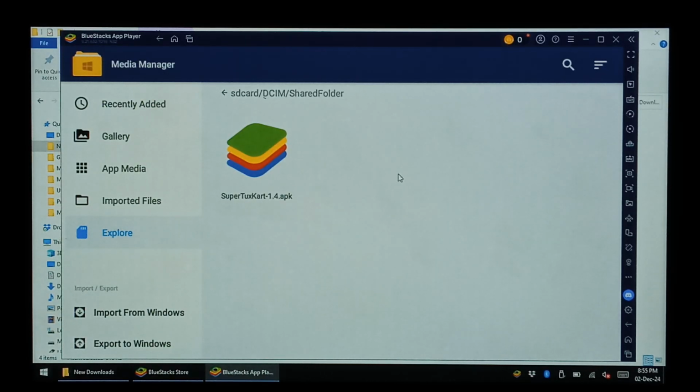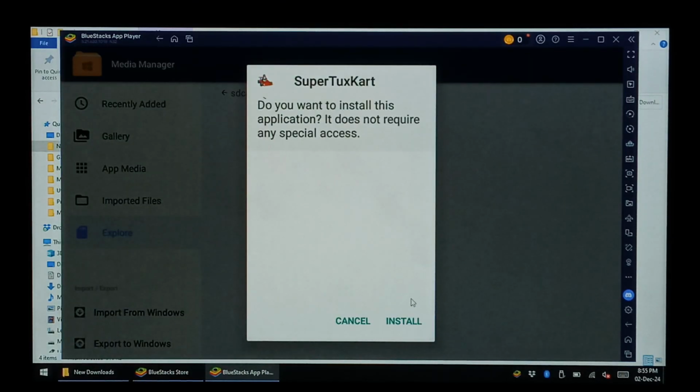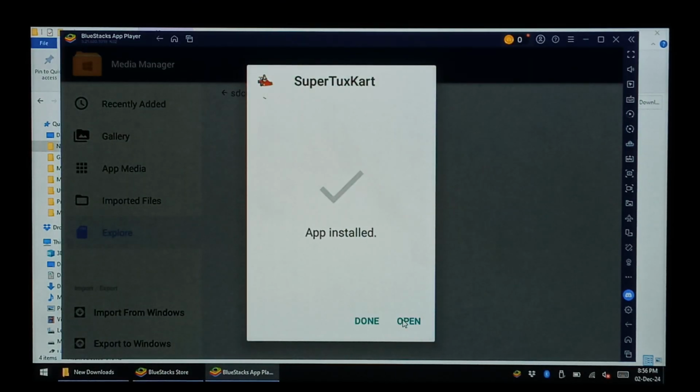So if you had to use an actual productivity program and you wanted to access a file from your Windows laptop, in the program you would navigate to the DSIM folder and Shared, and that's where you'd find all of your data. You can sideload apps on this, again, just as you would on a regular Android device. We'll just click on it, click Install, and click Open. You may have to go to your Android settings inside BlueStacks emulator and enable unknown sources, usually if you've downloaded it from the built-in Chrome browser.